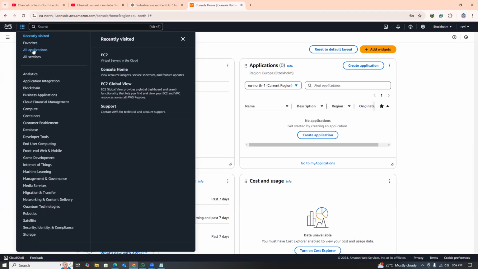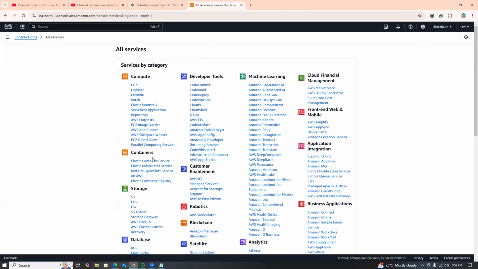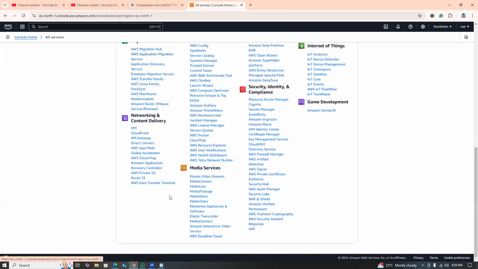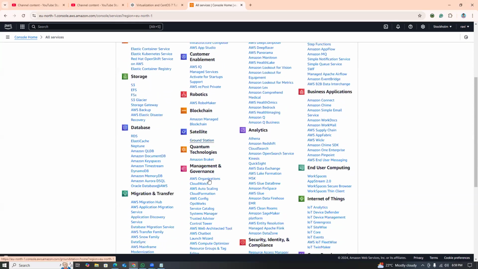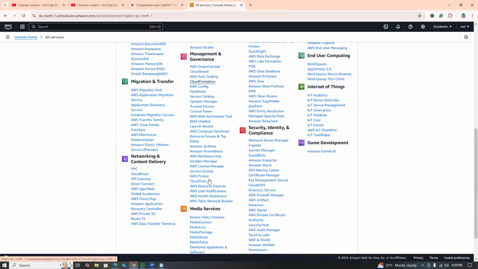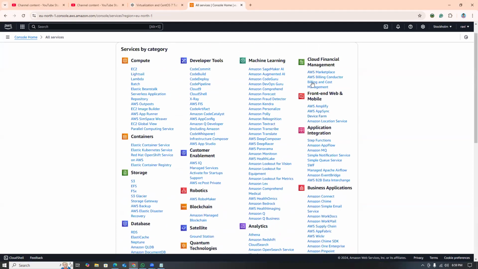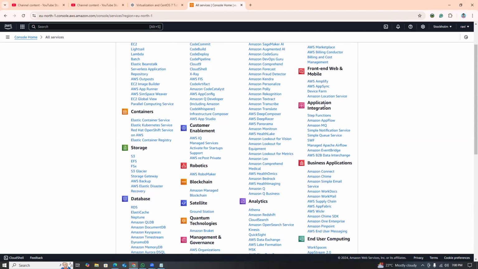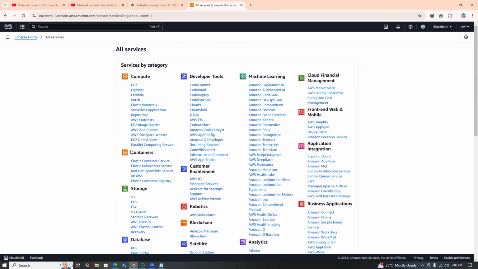They provide foundational services: compute, containers, storage, database, monitoring, migration and transfer, networking and content delivery, developer tools, customer enablement, robotics, blockchain, satellite, quantum technologies, management and governance, media services, machine learning, analytics, security, identity and compliance, cloud financial management, front-end web and mobile, application integration, business applications, end-user computing, Internet of Things, game development. The AWS cloud provides all these services.